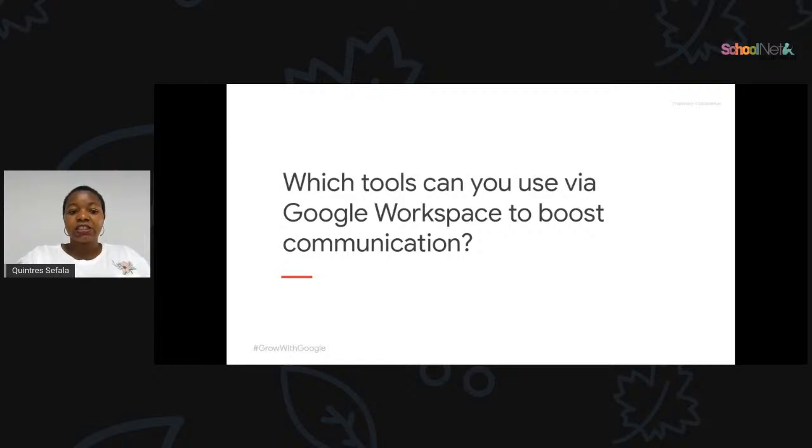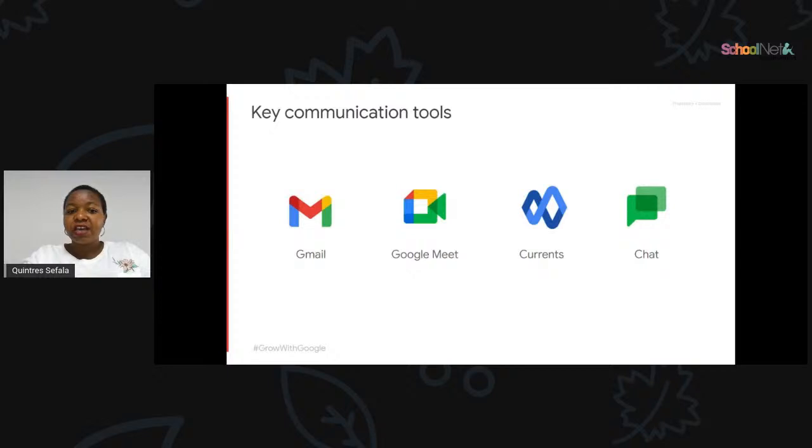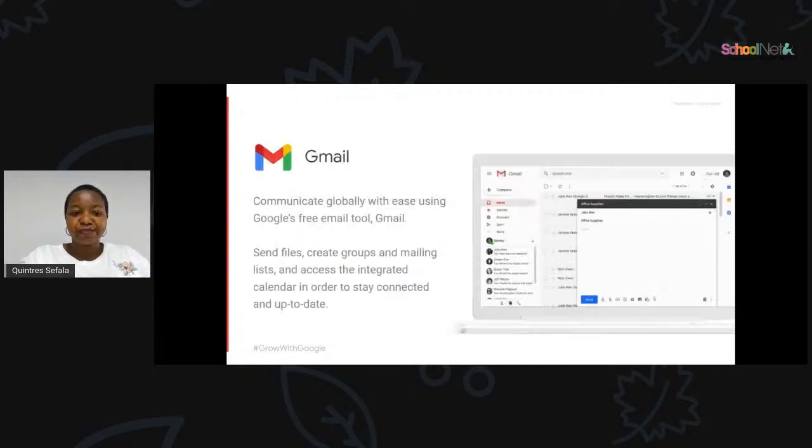Please let us know in the chat box which tool works best for your business. The key communication tools that Google Workspace has are Gmail, Google Current, Google Meet, and Google Chat. Now we will look at them individually and go into depth.